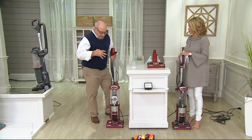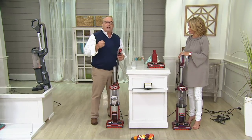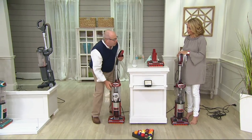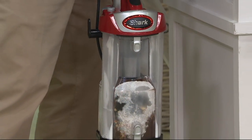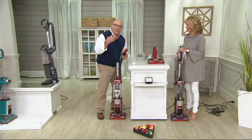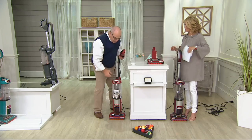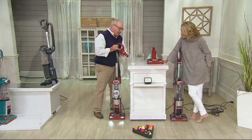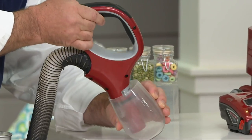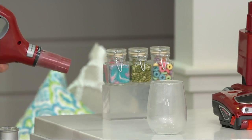What no loss of suction really means is that one of the things traditionally clogging up vacuums is fine particles. So what we've done is this canister is totally full, but I'm going to put some more flour in here, which replicates years of dust. That's what causes your vacuum to really bog down and not have the suction you're used to. So let's try that right there — we're going to get all that flour going right into the canister. You can see that it's in here.